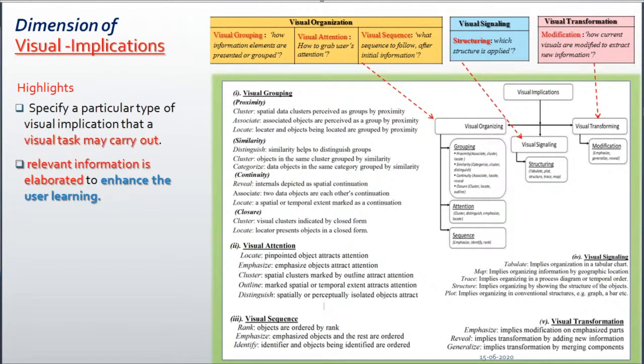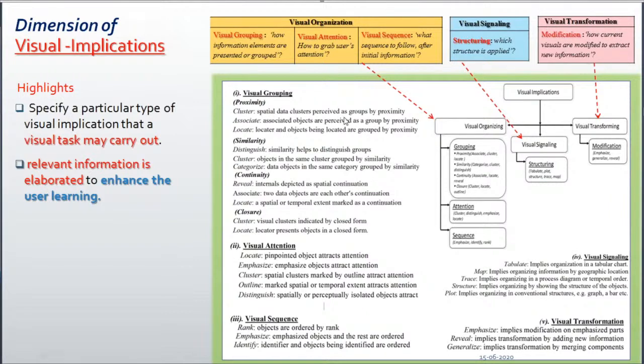So whenever we place something in a GUI, it is important to design elements to grab the user's attention, showing that this particular part has a lot of importance, this has little importance, and this element has the least importance. For visual attention, you can have any kind of coloring mechanism or sizing mechanism, right? Under this, there are actions where you can plan something to pinpoint an object or emphasize something. You can create a cluster diagram also. The larger size of a cluster represents the important event.